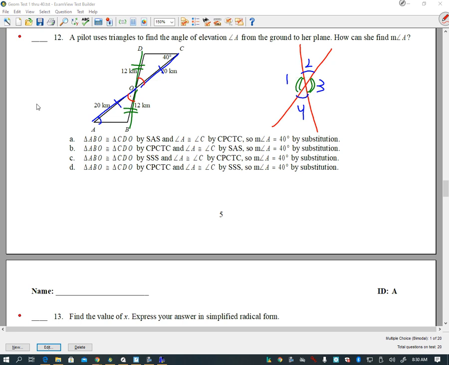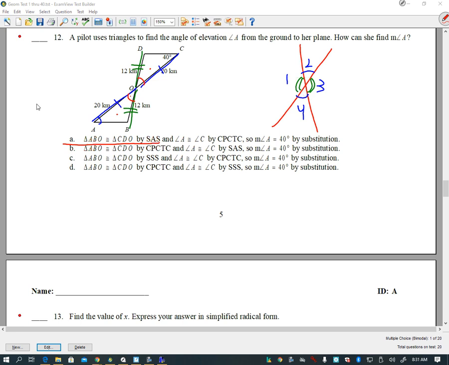Do you understand now why I put so much emphasis on vertical angles? Because if we can't think that way and can't see it, then we can't use it, okay? Now, how do I know that these two triangles are congruent? Is there any congruency theorem or postulate that I can use to say this triangle is congruent to this triangle? Side angle side, absolutely. So ABO, we've got just one here that says side angle side, right?